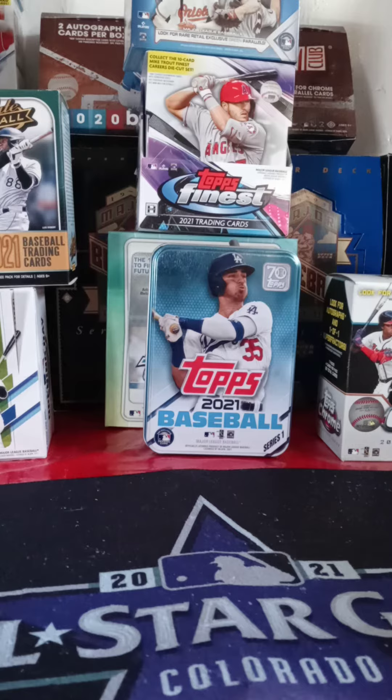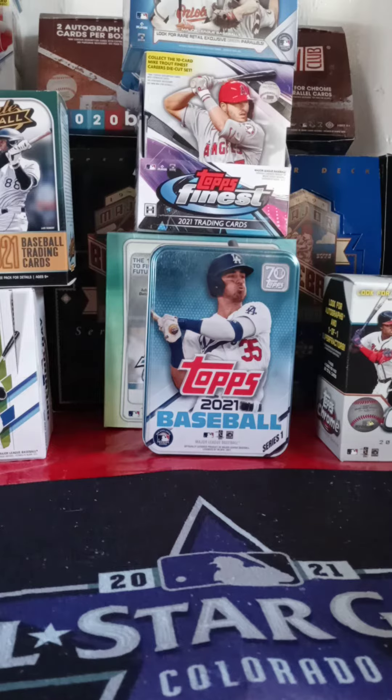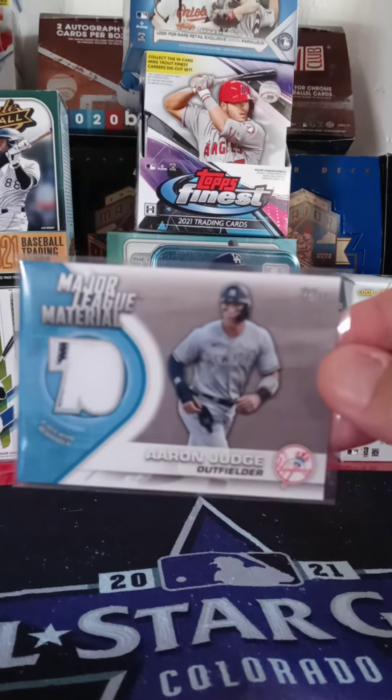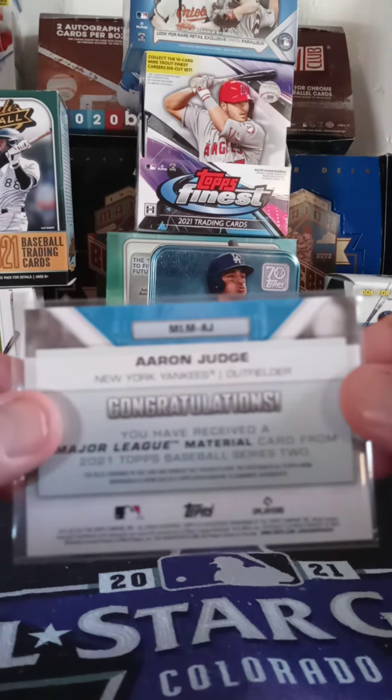All right, I got a nice little bubble wrap package, very nicely made. Oh, I think I remember what this is — I think he had said that he wasn't a Yankees fan, which neither am I, but he said he was going to give up this Aaron Judge card. He said the first one that wants this card, just let him know, so I happened to be the first one and I let him know. So yeah, he sent me out this Aaron Judge card.